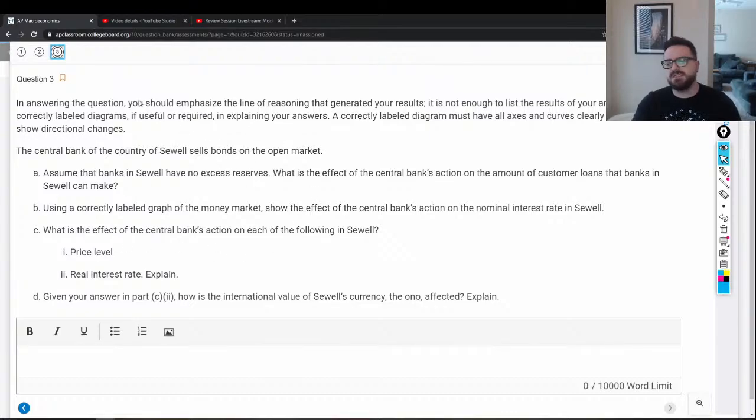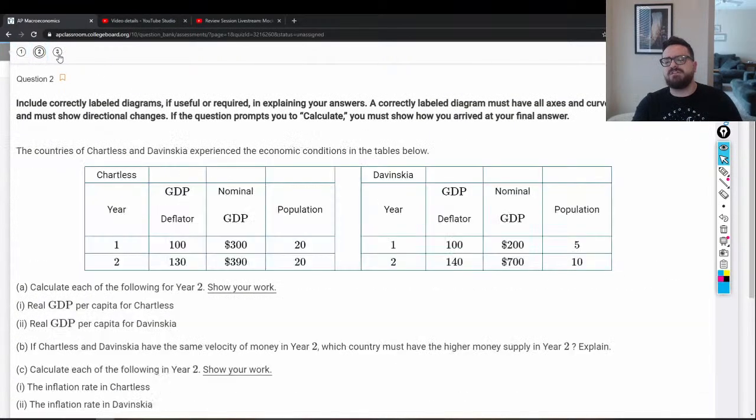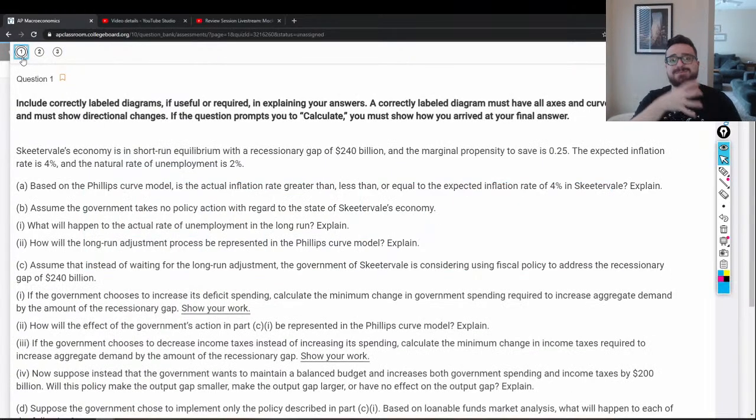That should be very fast. So it's 30, 15, 15 for your FRQs. And again, it's 10 minutes of reading time, 50 minutes of writing time, but you can start answering in that first 10 minutes. Now I'm going to start going through the answers here just to make sure that I did this right. I feel like I did. I'm fairly confident that I did. But if I'm wrong, I get to be embarrassed and you guys get to make fun of me.